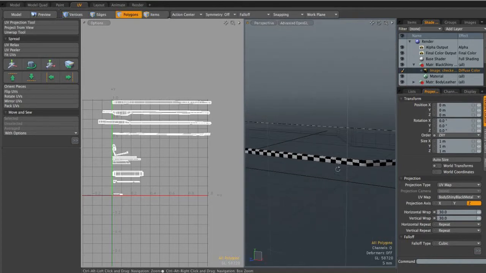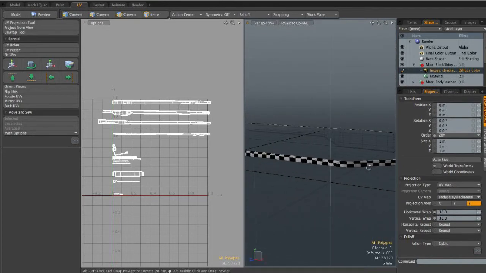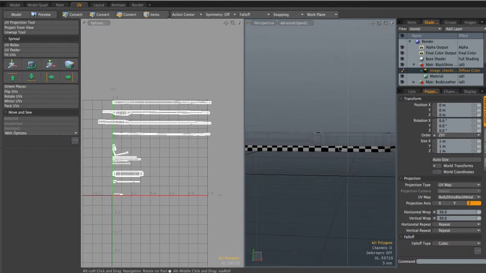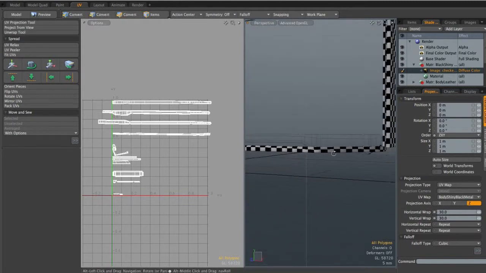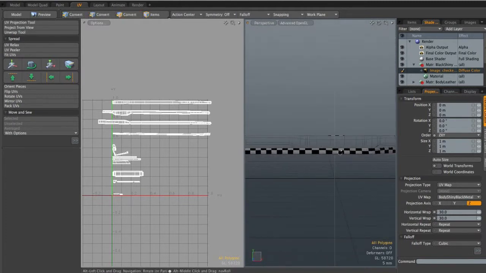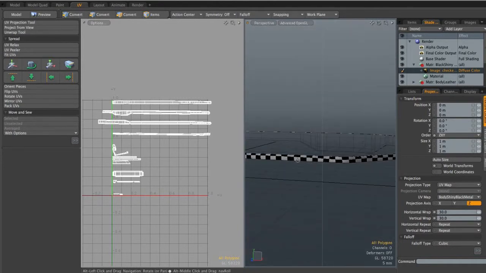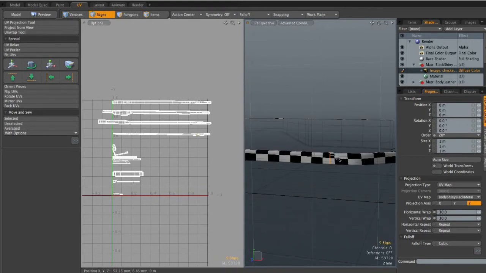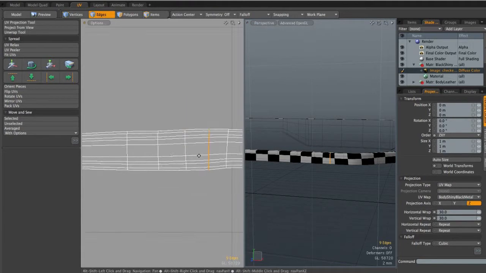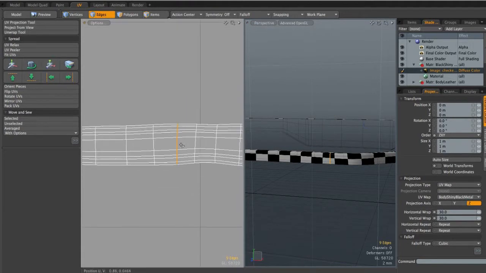And as you can see now, as we can see the top and the bottom of these checkers, we can see exactly what's going on with this angle. And looking at it, you can see it's a little bit higher here, and it kind of dips down a little bit and then comes up a little bit more. And if this was text running across here, I'd want to go in and fix this. You could select a loop, then find the loop in UV space, and we could just kind of scale this and tweak this a little bit to make sure that the textures are nice and flat and the checkers are all even in 3D space.